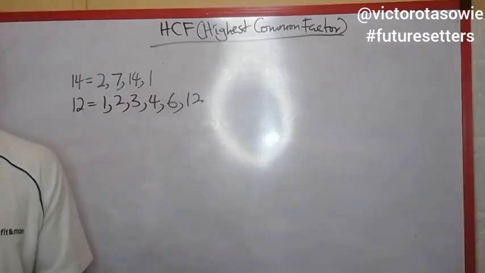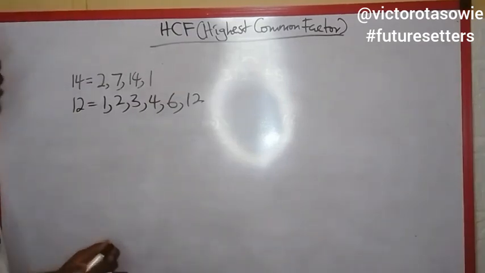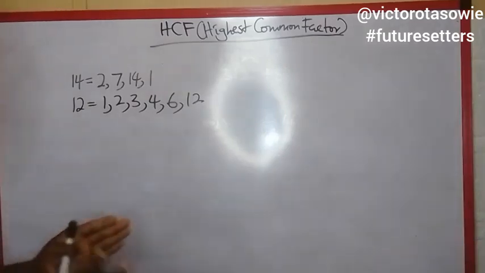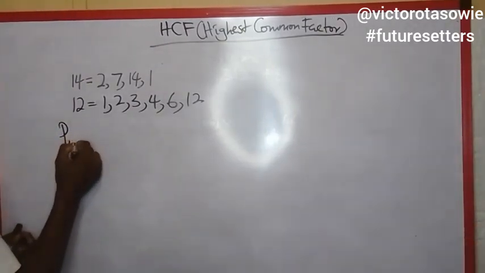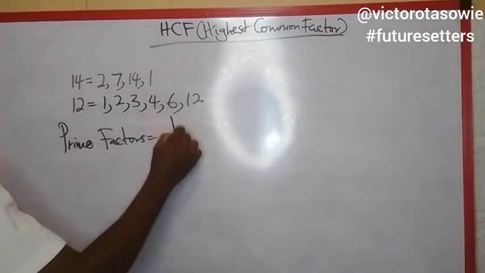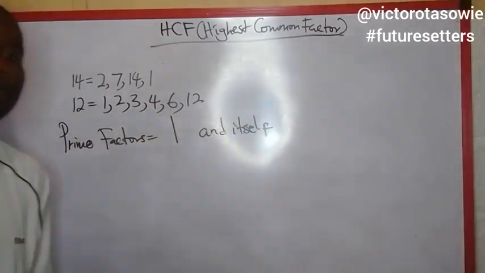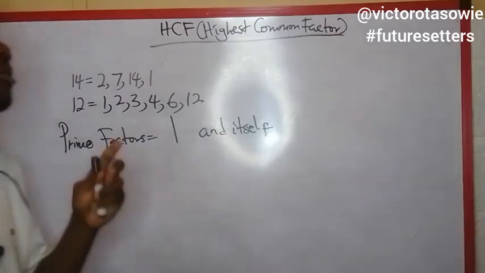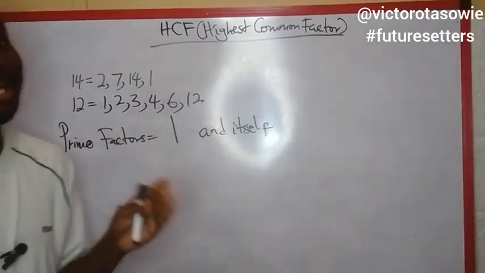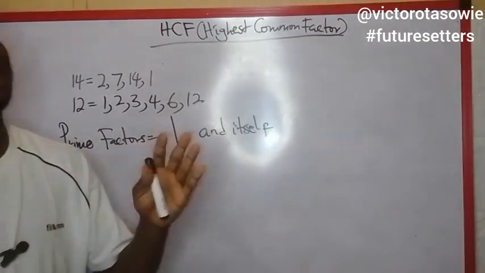The next step is, what is a prime factor? What does prime factor represent? That is what we are going to analyze now. A prime factor is a number that can only be divided by 1 and itself. We are not focusing our attention on too many numbers, only 1 and itself. A number that is not a prime number can be divided by so many other numbers, but our attention is on 1 and itself alone.